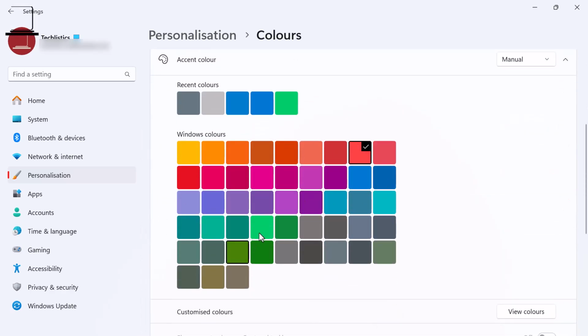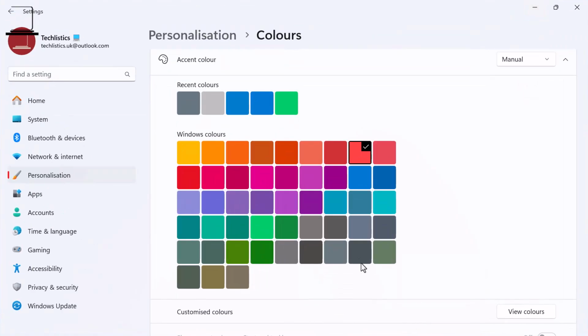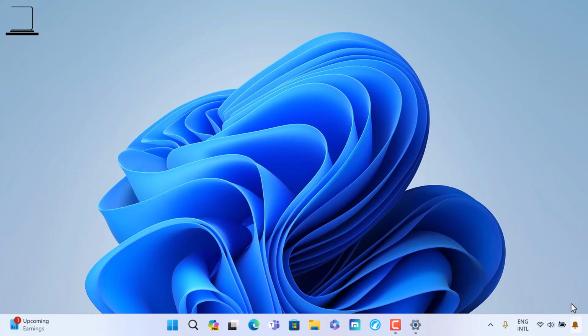Any color you choose here will be what your notification bell will be in. You see it says I have 8 notifications. If I change the accent color, when you have a notification, the bell will be in that color.